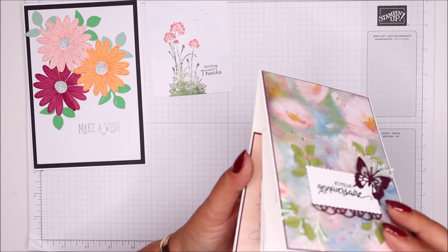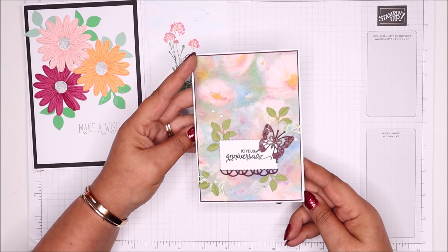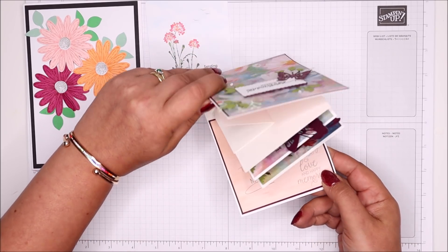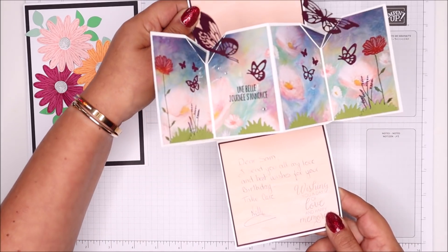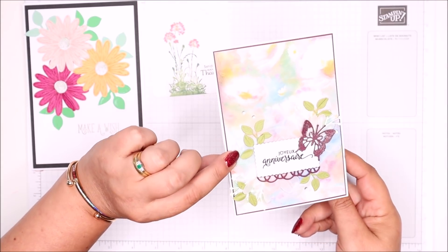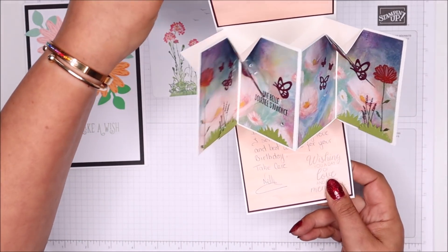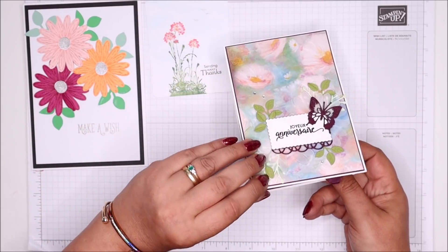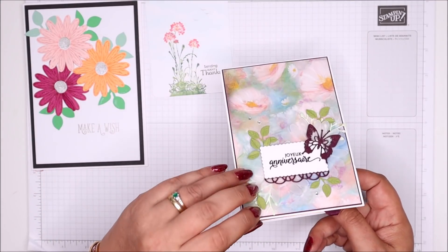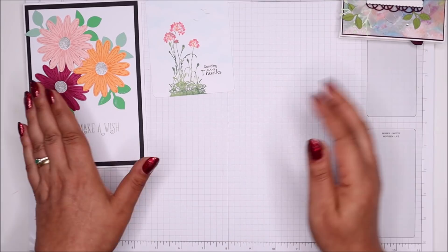I'm going to open this one up. Sorrel is outside one of the children's bedroom doors shouting to get in. Look at this — how fabulous is that? That's from Nellie, who is one of my French team, and I love this. This was a birthday card for me and she said she was sorry it had taken so long, but it's beautiful. I was meant to meet her for the first time this year at our big stamping team retreat, which had to be postponed, so I haven't met her yet — and it's been years.